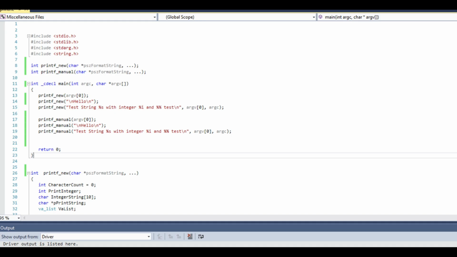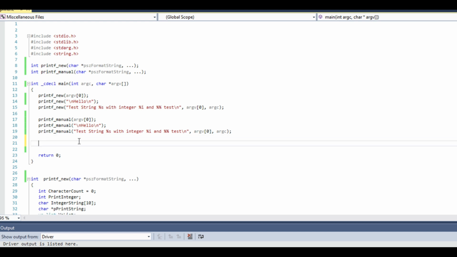I've created these three stacks here. In general, how caller to callee works is that there are two methods you could use. One is you push the parameters on the stack from right to left, or you do it from left to right.